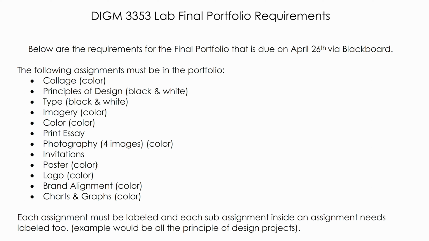The invitations project, where you had those 5 invitations. The poster for Utter Frontier, the logo that you created for yourself or for a company you would like to own, the brand alignment, which went with that to do the business cards, the letterhead, and then the envelopes, which was extra credit. I would recommend doing the envelopes because it's really easy extra credit because you've already kind of done everything. And then the charts and graphs was the last assignment we had.